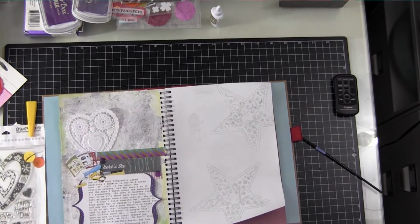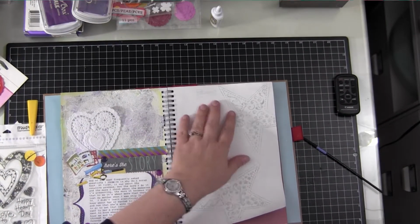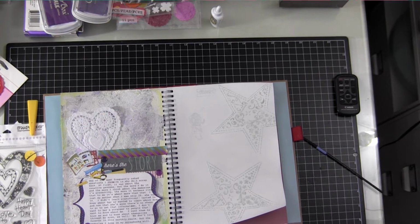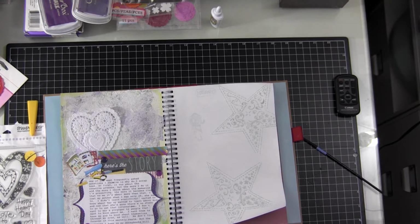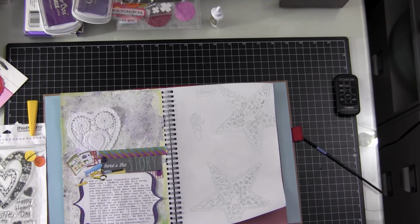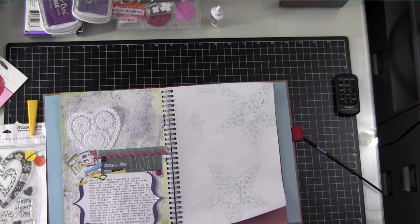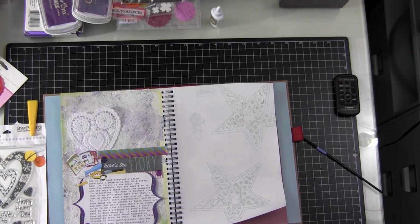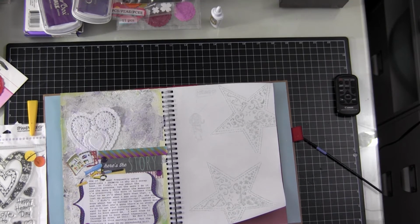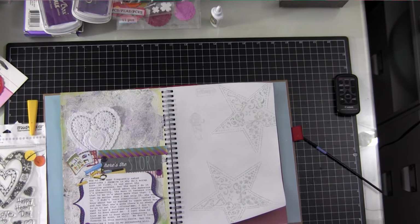And then I could put my title, well, I thought about putting my title over here, but now I'm thinking that this is just going to be a decorative page. I'm going to go over and get some purple mist. And hopefully, I've got to reorganize all my mists. I don't have them in a good way anymore. Let's see. I have a grape somewhere. Here it is. Is this grape? Yeah. Okay, and I need my spray box.